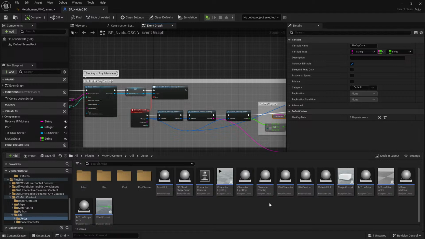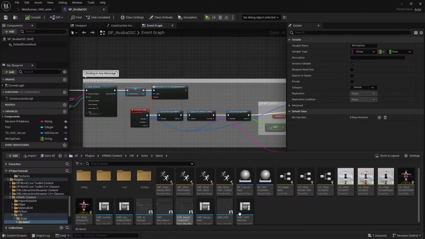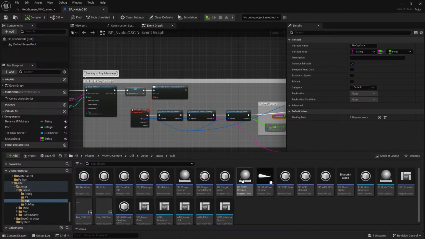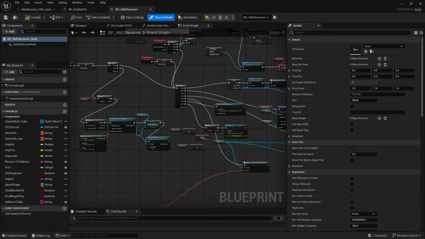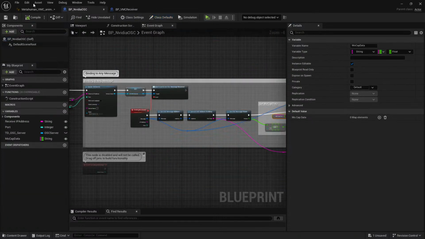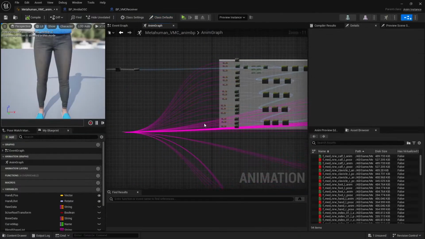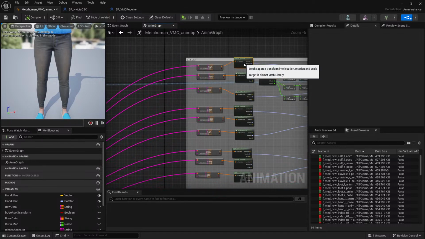However, their blueprints are very messy, and I must say it's really hard to read them. So let me show you what it looks like. This is their VMC receiver. Yes. Yeah, it seems very fast as well, though, because Dollars uses control rig instead. Yes. So when Dollars is fast, it's because it's using your system, the VRM4U system. When it's its own system inside control rig, it's maybe half a second laggy or more. So your way's a lot faster. You think control rig is slower or faster?